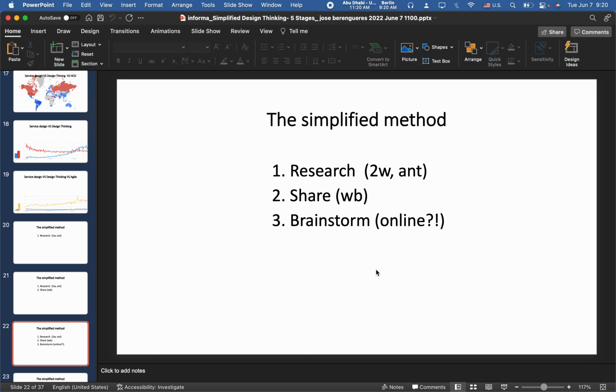The second phase is sharing. So usually in a design thinking workshop, we would gather a team of five, and we would send them to research different parts of the problem, interview different stakeholders of the problem. Then they would come back for the workshop face to face, and they would share all their findings, or debrief all their findings to the rest of the team.